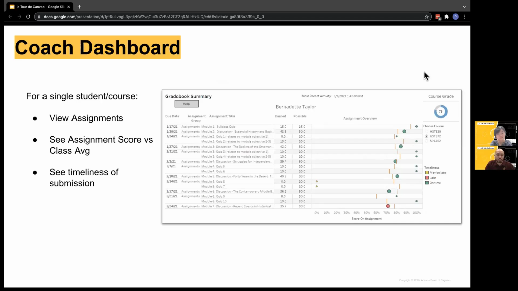And then staff can also drill down further into this assignment view, where we can see how a student is doing on an assignment versus the class average. Again, the staff know, we're not saying, hey, how come you did 43.9 on module 2, what's going on?